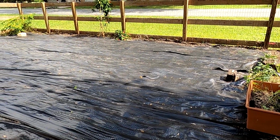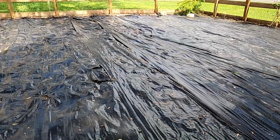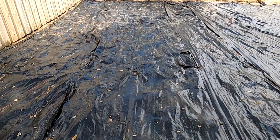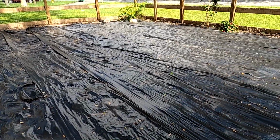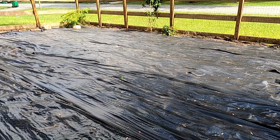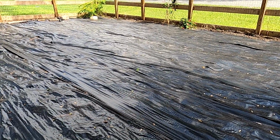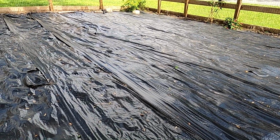So for right now, I'm just getting rid of all the weeds. This half has already been covered for a good month. This part needs to be covered till at least November 9th or so, when the onions arrive. It's somewhere in here. The beans I will probably start in a week or so.